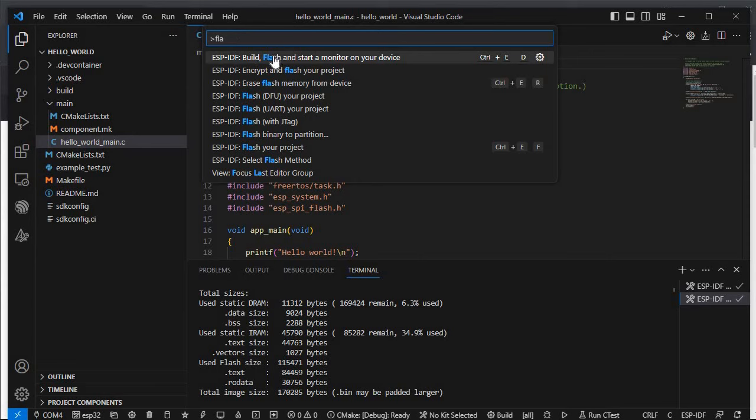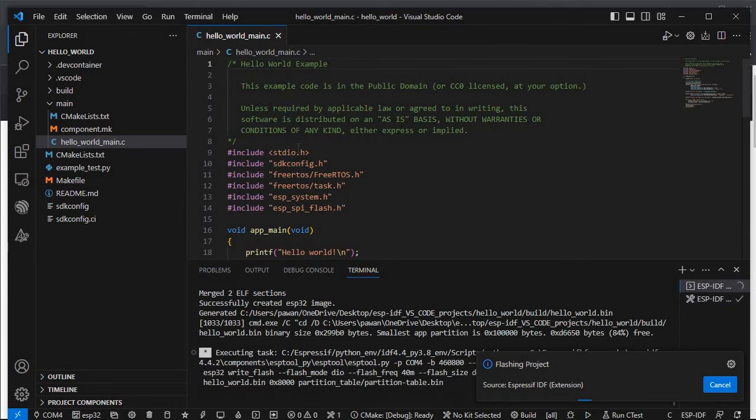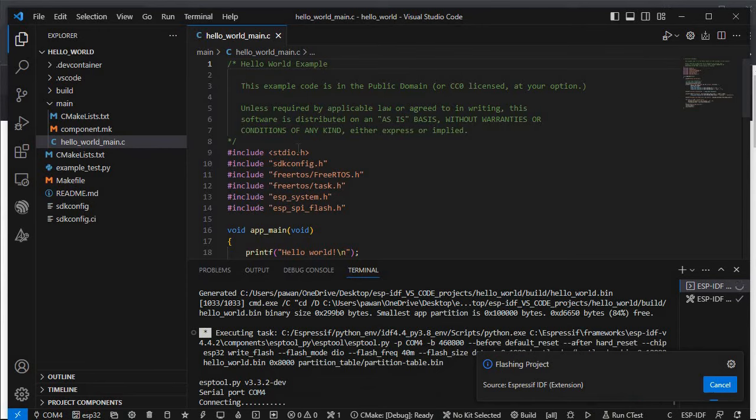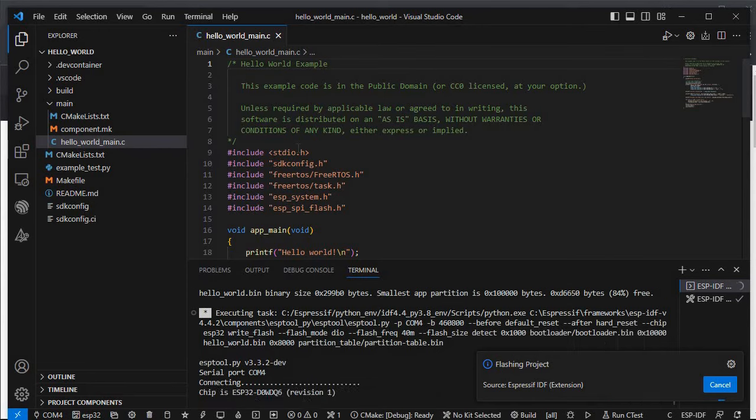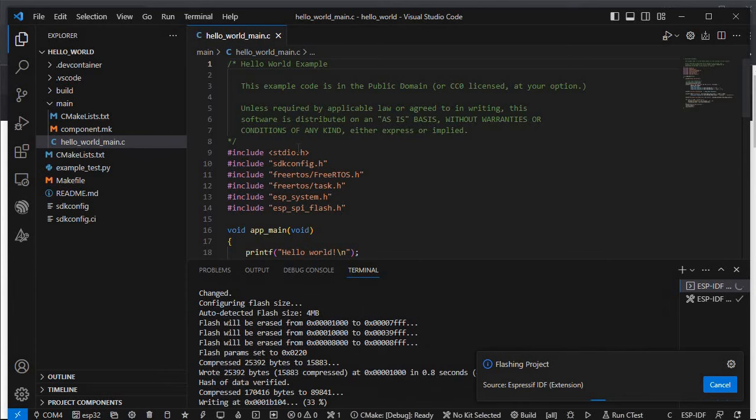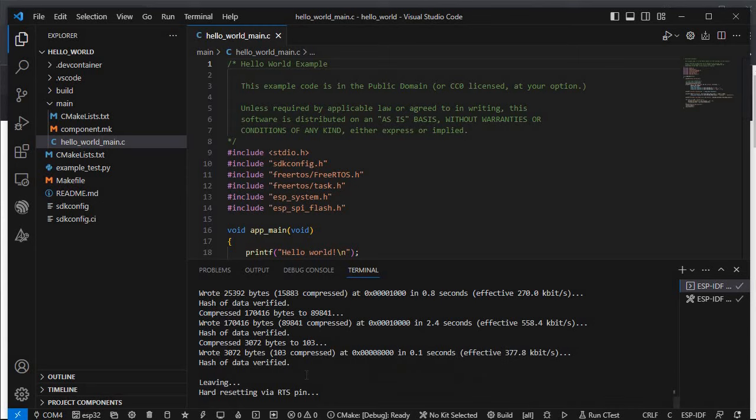The build is already completed, so we'll click on build ESP-IDF flash UART your project. Here it will start building. We'll press the boot button in our case. Now after pressing the boot button, it has flashed successfully.